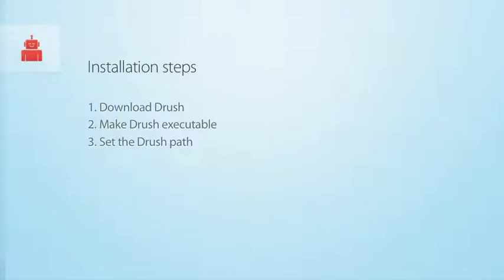Now, these are the 3 basic steps for installing Drush, and we'll run through them, and then we'll break it down step by step through the video. First, we need to actually get Drush, so we need to download it from Drupal.org. Then you need to make it executable. This is actually a script that you're going to be running, so your system has to be able to execute the script in order for it to work. And then we're going to talk about the Drush path so that you can run the Drush commands from anywhere on your system without having to know the full path to where this actual script sits. We want to make it universally available on our computers.